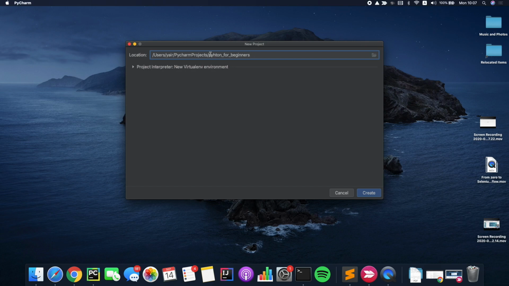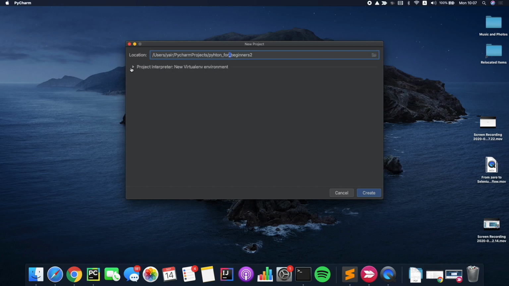Because I already have a project with the same name, I'll give it Python for Beginners 2. By the way, in Python, the main convention in files and methods, whenever you have different consecutive words, you should use an underline. It's not mandatory, but it's the way that most people are writing the language. So your code and your general structure will be more understandable.